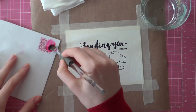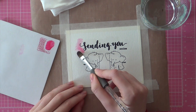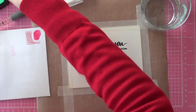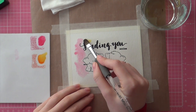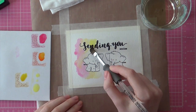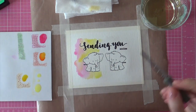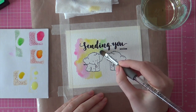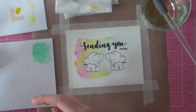After applying all of my water, I'm going to start adding the color. I'll be using rainbow colors, so I'm always adding really small amounts of color on my piece of paper. Sometimes the color may seem a little bit pale, but that's okay since I'll be doing a second layer. After applying the picked raspberry, I'm moving on to spiced marmalade, which is a nice bright orange. I'm mixing that with lots of water, then using mustard seed — I tried squeezed lemonade at first but it was too pale, so I switched to mustard seed for a brighter yellow. For the green, I'm using mowed lawn. Using distress inks for watercoloring is a really cheap and easy way to do watercoloring, since these mini distress ink pads are just about $3.